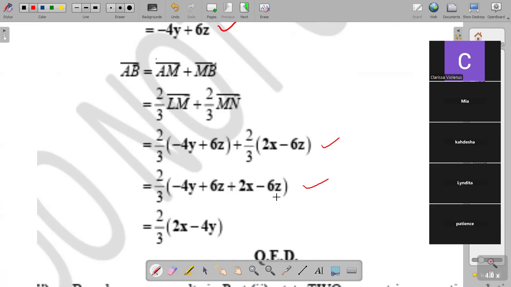Factorization, algebra is a major part of matrices and vectors, if you didn't realize that. Yeah? So then from here, what do we know? We know how algebra rules go. We add and subtract like terms. Do we have any like terms in here? Yes, we do. We got plus 6z minus 6z. And we know that these are the opposites of each other. So what are they going to do to each other? They're going to cancel each other out. Everybody see what's going on?